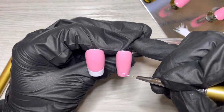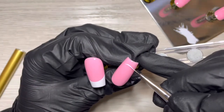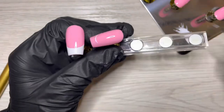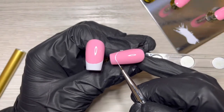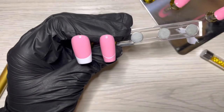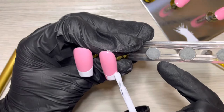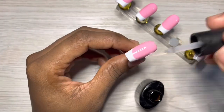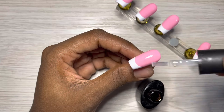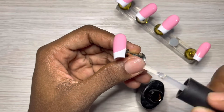I'll then cure it for a full 60 seconds, maybe even two minutes, because I really wanted this to be perfect. I'm stacking the tips literally next to each other because I want those Frenches to be on the exact same level — I don't want any being shorter or thicker than the next. On this smaller nail I busted out the Maraca brushes. Now I'm using Gershon's top coat to seal that in, then cure for a full 60 seconds, and file the free edge. Top coat means we're at the end of the video.